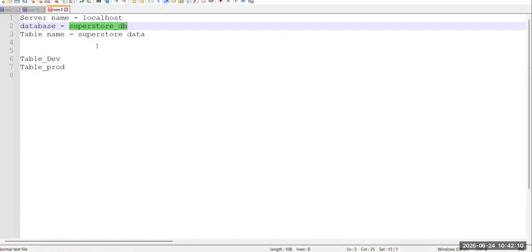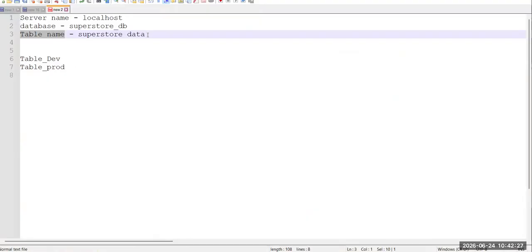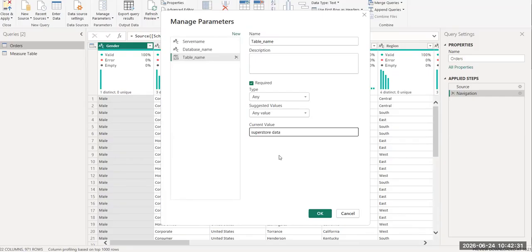The next parameter is table name. The table name is superstore data. I'm updating it here, with type as text.